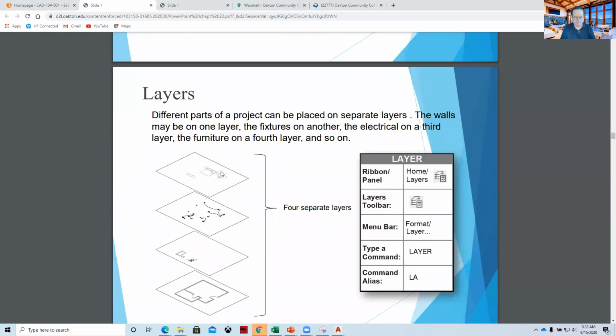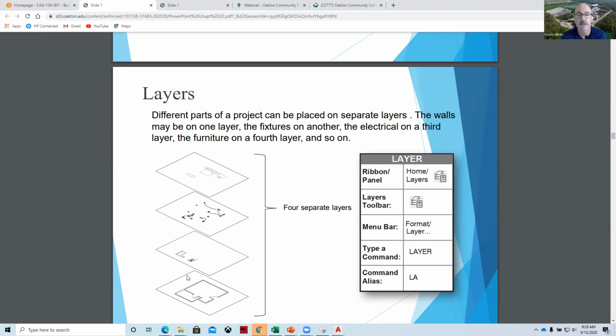Layers. When we draw things, we draw on different layers. So as we separate the layers, you have a layer for the furniture, another layer for the electrical, another layer for the plumbing, and another layer for the walls. And that's so different people within the business or within the company that the enterprise is being designed for, let's say a school, can use the floor plans or the CAD plans for different things.